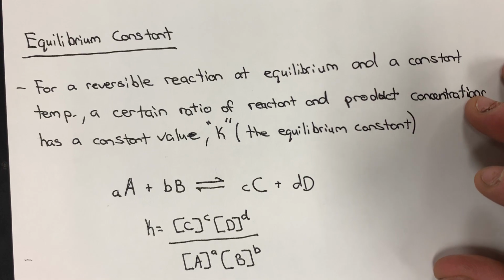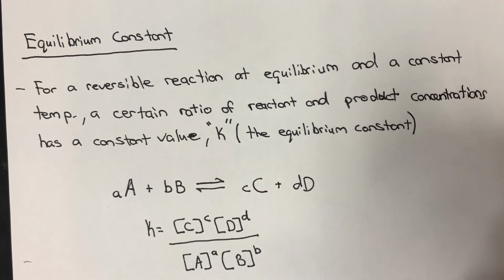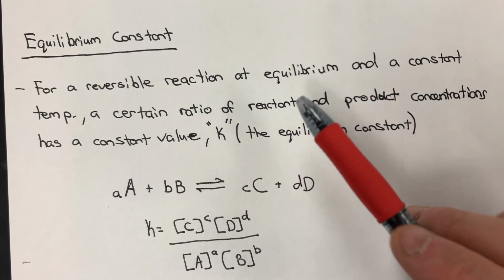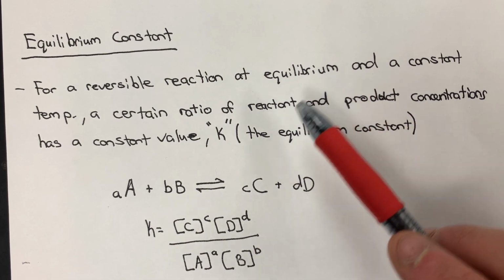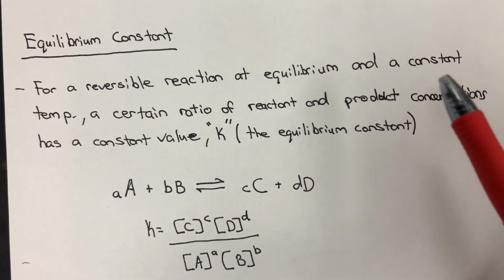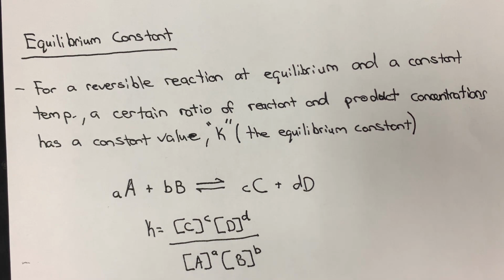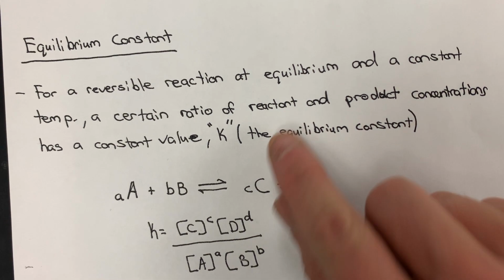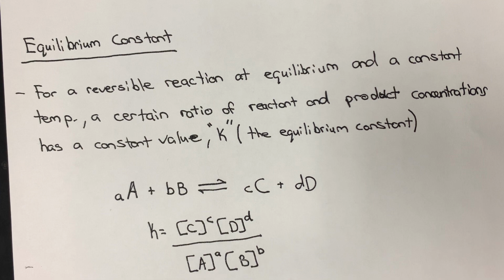All right, so let's begin to talk about the equilibrium constant. When we talk about the equilibrium constant, obviously we are talking about some type of reversible reaction. We're going to be talking about its equilibrium state. And the equilibrium constant for any reaction, we'll come back to this, is going to be dependent on temperature. And all it is, is a way to quantify the ratio of reactant and product concentrations.